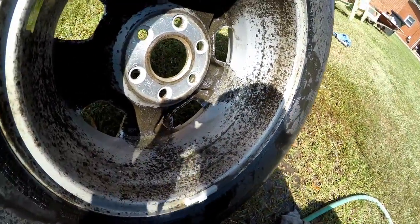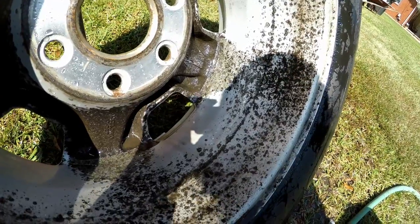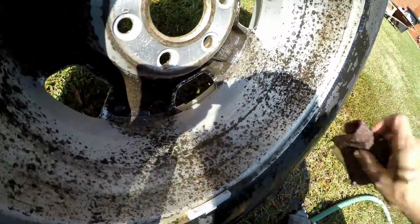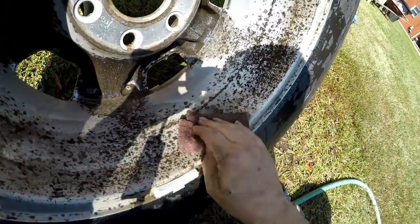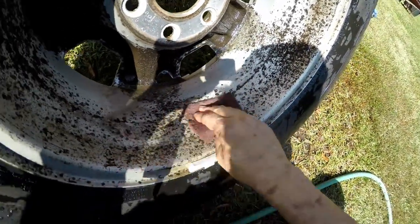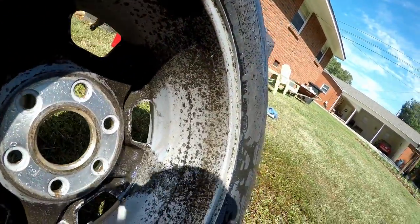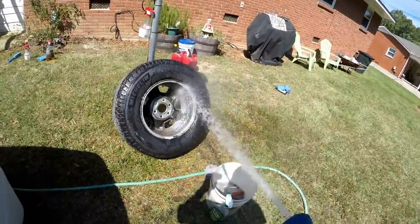Now if you look here, you can see it's nice and clean and gray. Just the same color wheel. Then you slowly start getting pits. Then right behind here, there's all kind of pitting and dirt and stuff. And the reason for that is, whenever the person cleaned the wheels from the other side at their normal car wash session, they were able to get this. So that stayed protected over the years. It stayed clean and protected. Whereas the rest of this back here did not. Now, like I said when I started, I'm not trying to get them looking like new, because that will be impossible. Because you can see how the finish is done. So with that said, let's rinse it off again. Good rinsing this side.